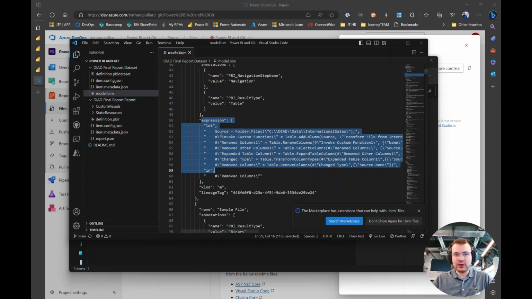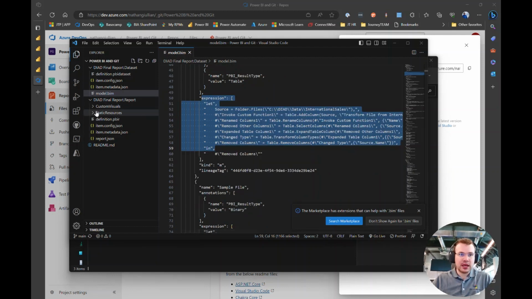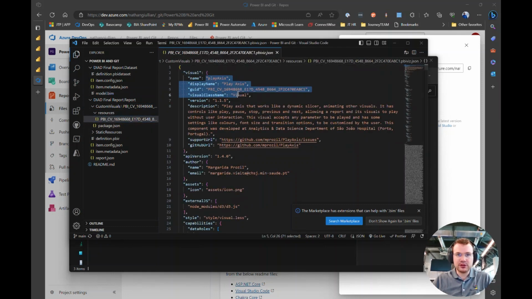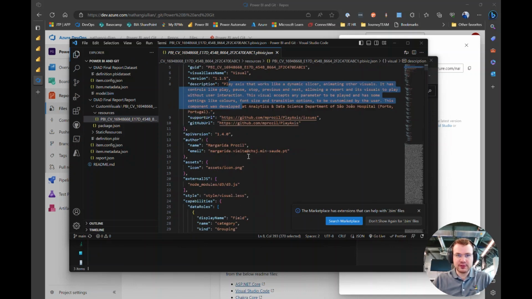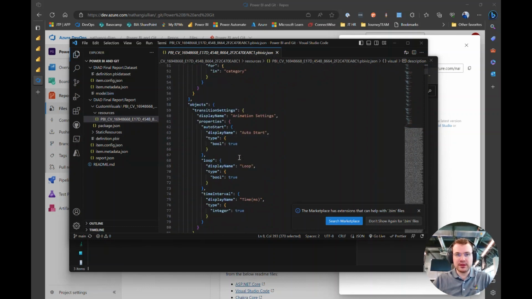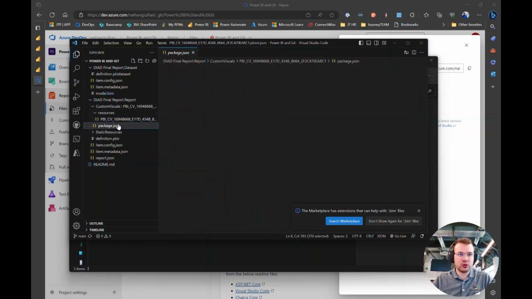This is the M code that's stored and connects to your data, which is pretty cool, right? And then if you look at your visualizations, you can come in here and see here's a visual, and it has a description, what the source is. That's a custom visualization right there. So you can look and see every single piece of your report, whether it's a model, a DAX measure, or a visualization. Everything is stored here, which is really, really cool.